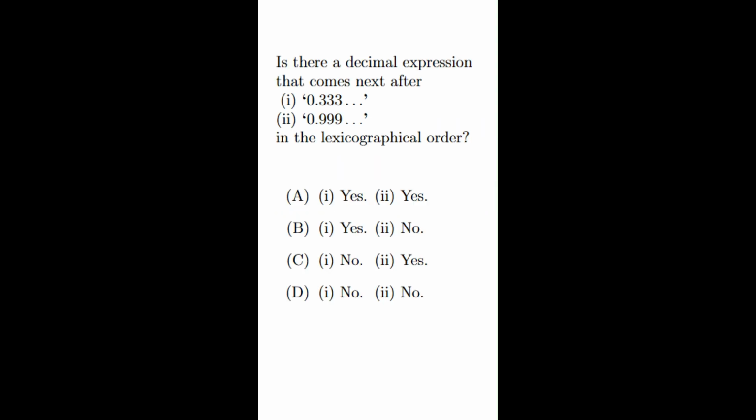However, if you take any decimal expression that comes later than 0.3 recurring in the lexicographical order, then there must exist other decimal expressions that lie in between the two in the lexicographical order, and so, in the lexicographical order, there's no decimal expression that comes next after 0.3 recurring, so the answer is C. Please note that although the expression 0.9 recurring and the expression 1.0 recurring are different expressions, just like the expression 0.5 and the expression 1 divided by 2 are different expressions, nevertheless the two expressions evaluate to exactly the same numerical value. Question 7. How fast are we moving through space?